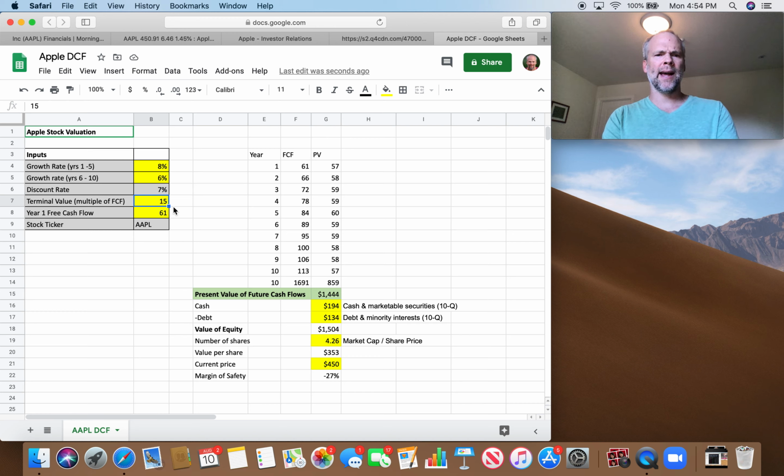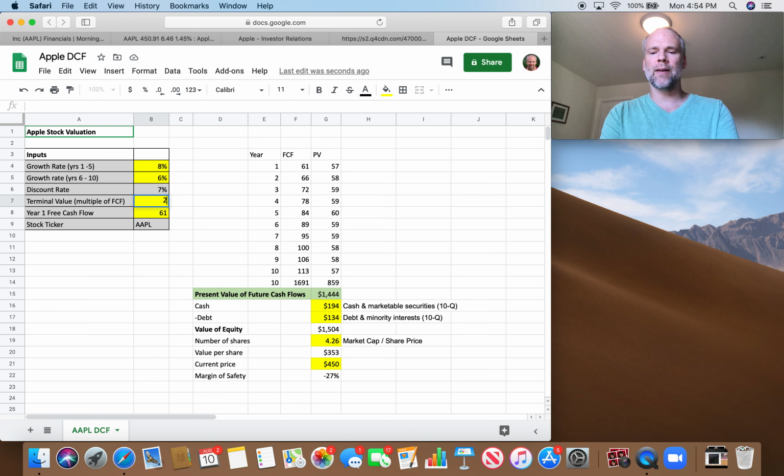Let's say maybe 15 multiple is a little small. I think maybe we can be a little bit more aggressive with our multiple of free cash flow. Let's use something like 20. Okay, we're getting a little closer. 20 might be a little too conservative still. What if we say 22? All right, guys, you see here, all we did is moved a few numbers. We didn't move them in an insane way. It's not crazy what we've done here.